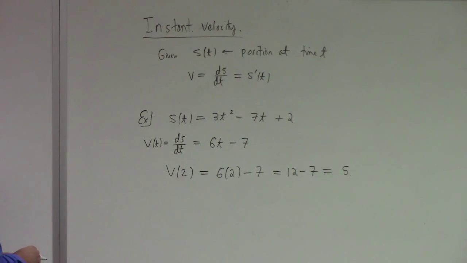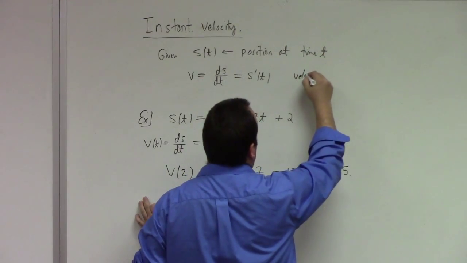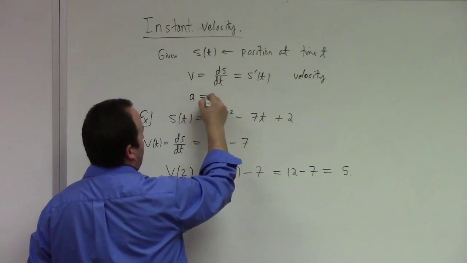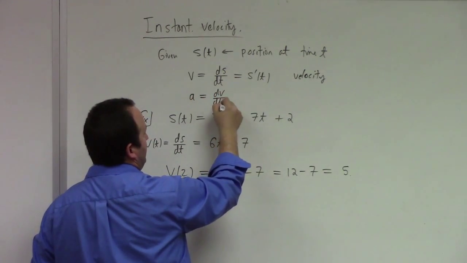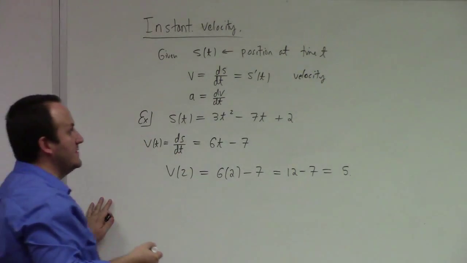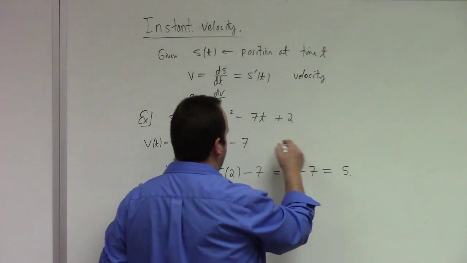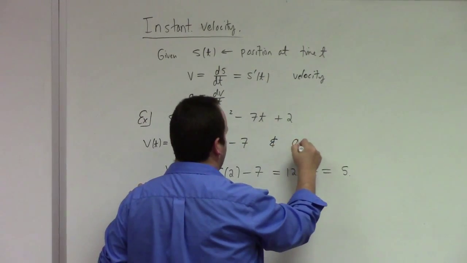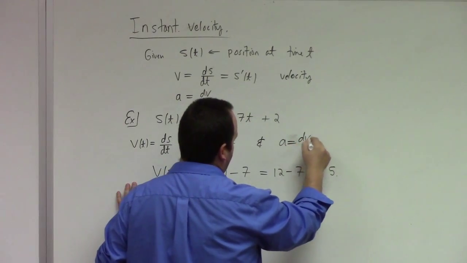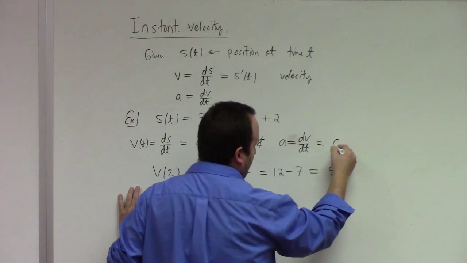What's the acceleration? So this is velocity, right? Acceleration, usually that's dv/dt. The instantaneous rate of change of velocity with respect to time is the acceleration. Yes, exactly, the second derivative of position. So here, the acceleration at time t, or just a, is dv/dt. So for this problem, it's just 6. This is a constant acceleration problem.